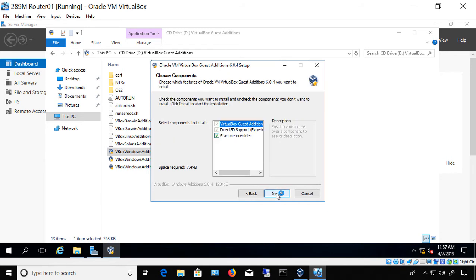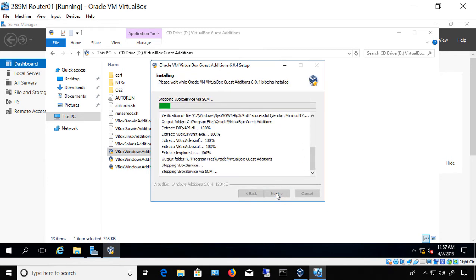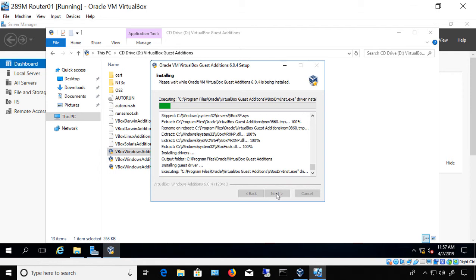And we don't have to make any changes at all. And you might see the screen blink a little bit. That's okay. It's just updating the video driver. And once it's all done, you'll have to restart the virtual machine. And you'll want to do this with every single virtual machine that you have installed. So unfortunately for me, I have a lot of virtual machines on here, and it's going to take me a while to upgrade them all. So that is how you do an upgrade or an installation for VirtualBox version 6.0.